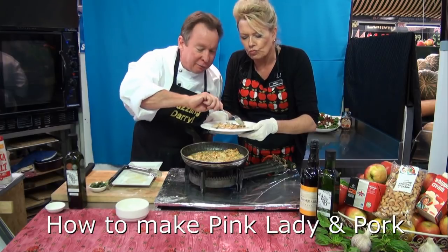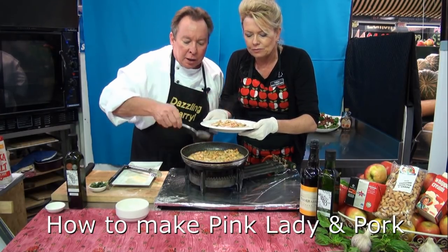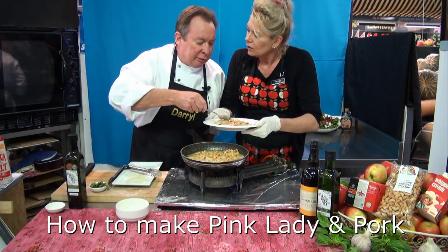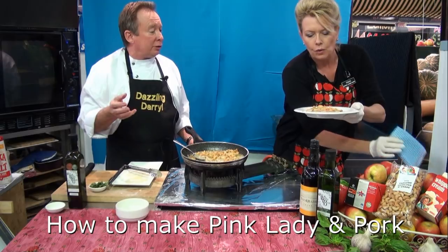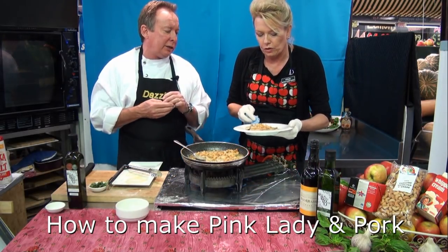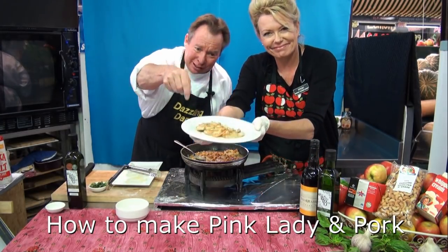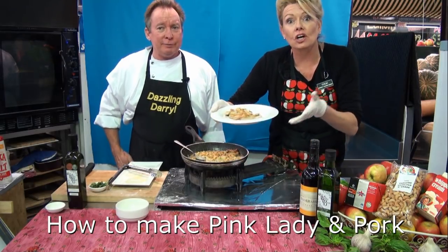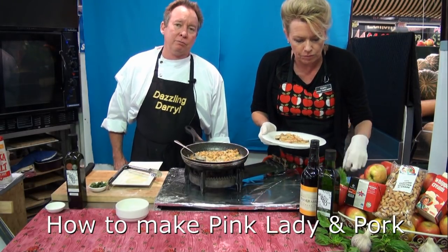The cashews on the top — just nice, a little bit for everybody. You can serve this with some nice little baby potatoes and a light salad to go with it, because it's quite rich so you don't want anything too heavy. Look at it — show the cameraman, have a look, that's beautiful!